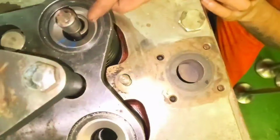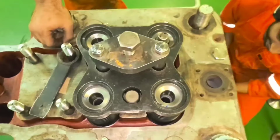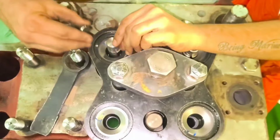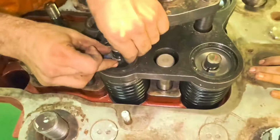Install the intake exhaust valves from bottom and install the valve quarters. Once the valve quarters are in place, loosen and take out the compression tool.